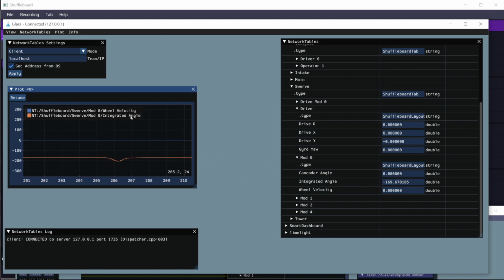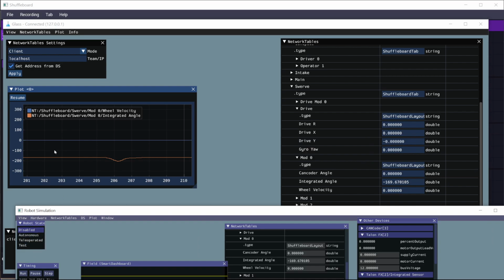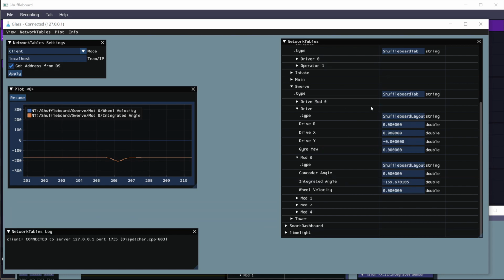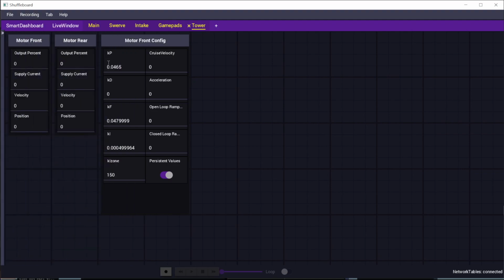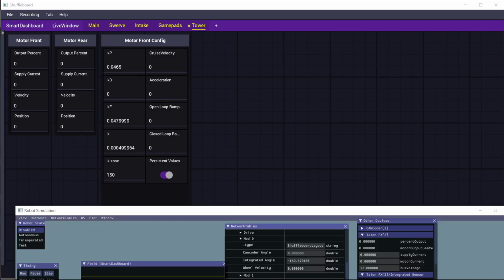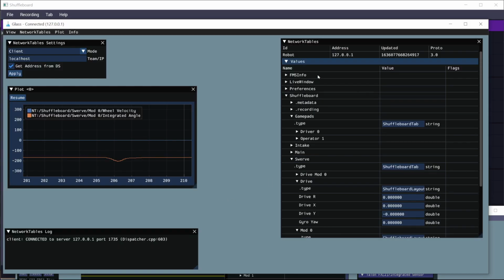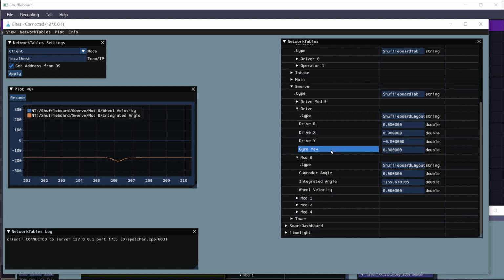And we can see the different responses mapped together. This is just an easier way to go in and tune stuff. You can type in tuning values and tweak things, then run it off the dashboard or the driver station and enable the robot again and again while tweaking values in here. I think it's going to be easier than trying to get this tab working for every motor all the time. It depends, but it's also easier to do the graphing because you can keep everything in the same layout in Glass, and you can always see it in this table, and most of the time you're only tweaking a few different things. So that's not too bad.